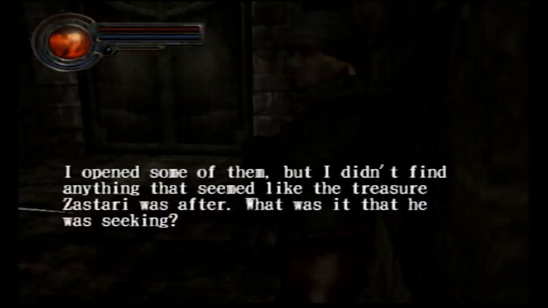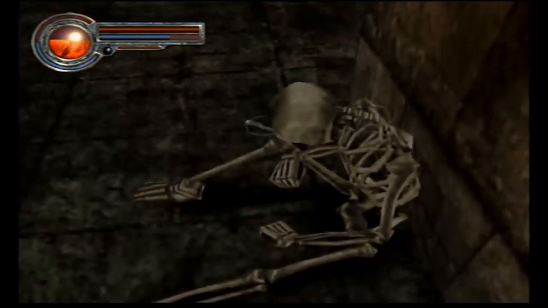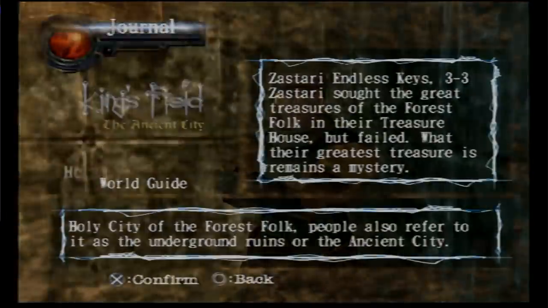He mentions that he looted a lot of the treasury, but didn't find what Zestari was looking for. Curious, we'll have to look out for that. We find Zestari's keys in the same room, which will let us open the Forest Folk chest that we ran across 5 hours ago. Great! Zestari has been a legendary thief briefly mentioned throughout the game. Could seemingly break through any lock.